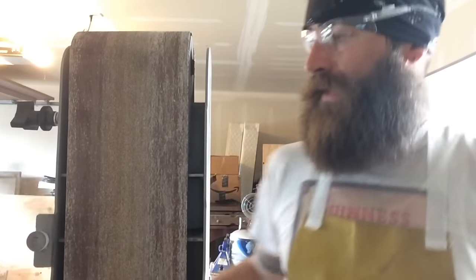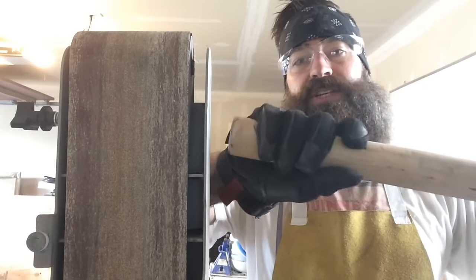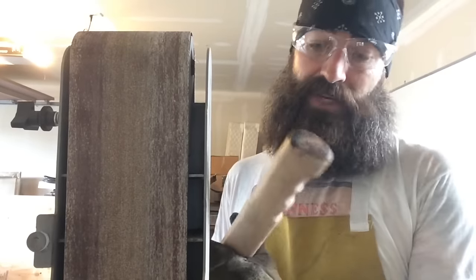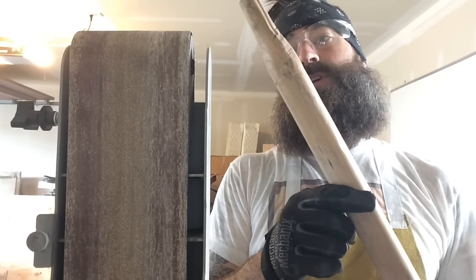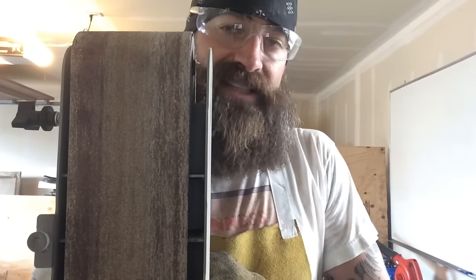In the meantime, I'm going to be shaping the handle a little bit more. You can see I'm starting to put finger grooves in the bottom of it, give it a nice grip at the bottom. And I'm going to keep doing that. I'm just rolling it over the top of the belt sander to do that. Give that little mark in there. Do a little bit more. I think I'm going to shape it down on this side, and then maybe a little bit on the back side of it too. Make it kind of curve over. So I'm going to do that while my axe head is heating up.